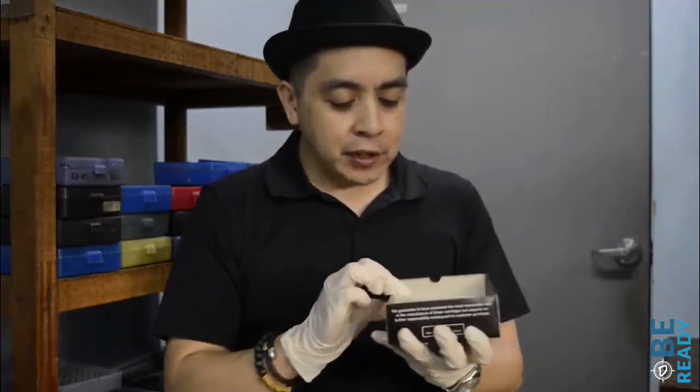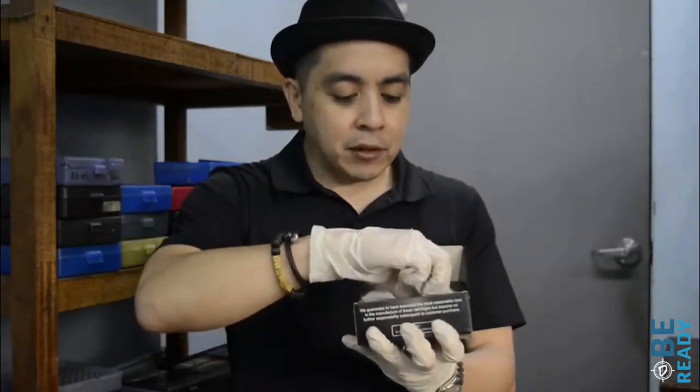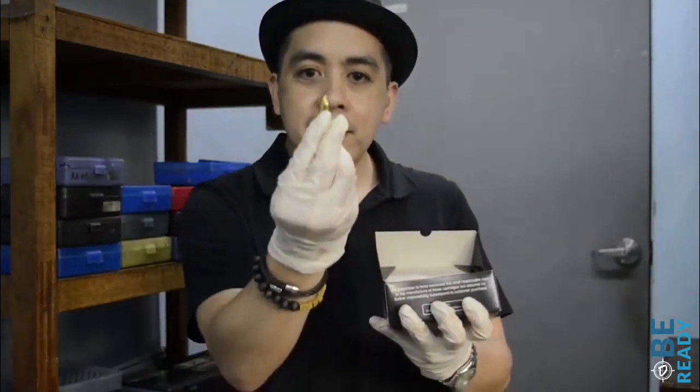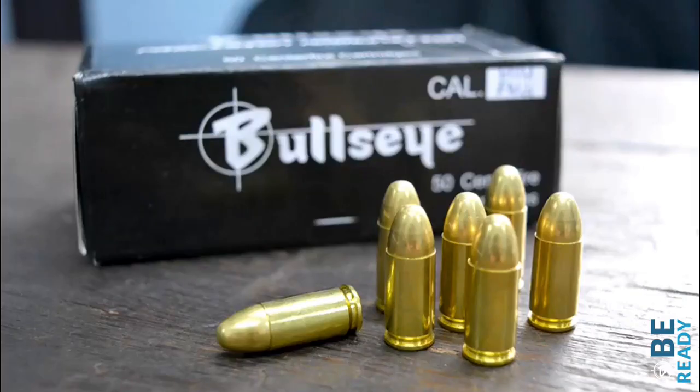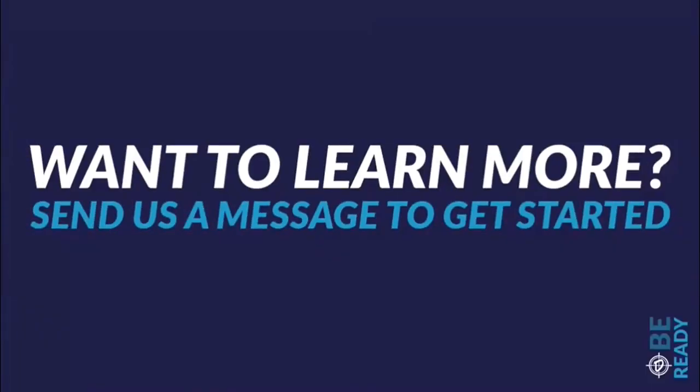In addition to our reloads, we have this Bull's Eye ammunition that's produced here at PB2D shop — it's full metal jacket and it looks like this. This is also available at PB2D shop. You can inquire about the services of PB2D shop at pbgdshop.com — the website is also shared on this post. Thank you.